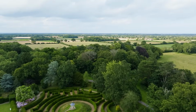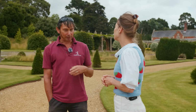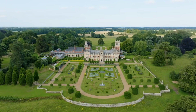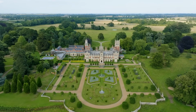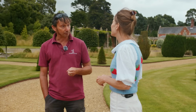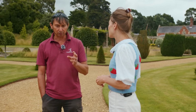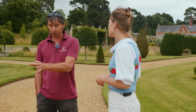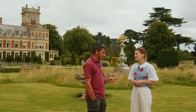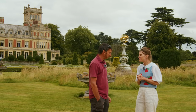And for the future, do you have any plans? Well, I like to think that I'm carrying on the work of the Victorians, who had a lot of big plant collectors, by increasing our range of interesting trees and shrubs, so we become more botanically interesting. That's what they would have done if they were still around. I'm carrying on in that vein because we don't have a set plan of what used to be here. There are no historical records of this border growing this plant or that, so it's our own interpretation, working around the design of the 1850s. How wonderful! How fun, though. Definitely, really, really fun.